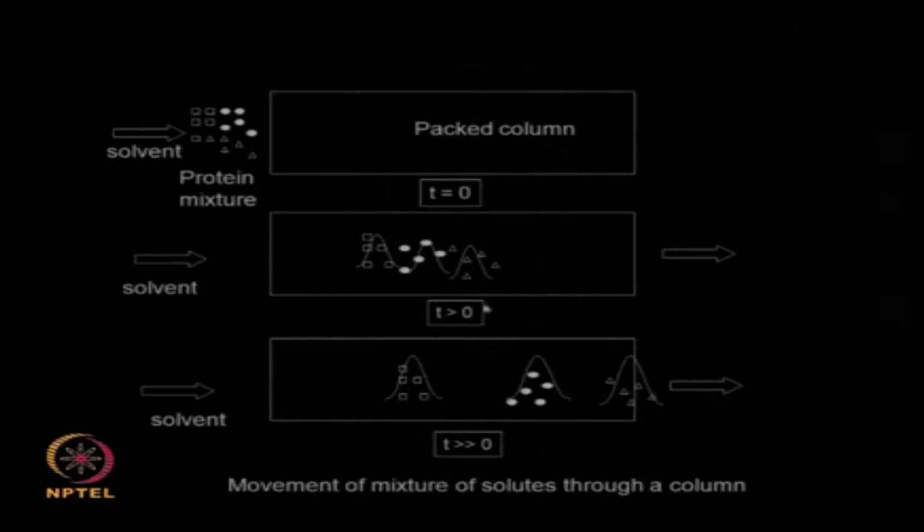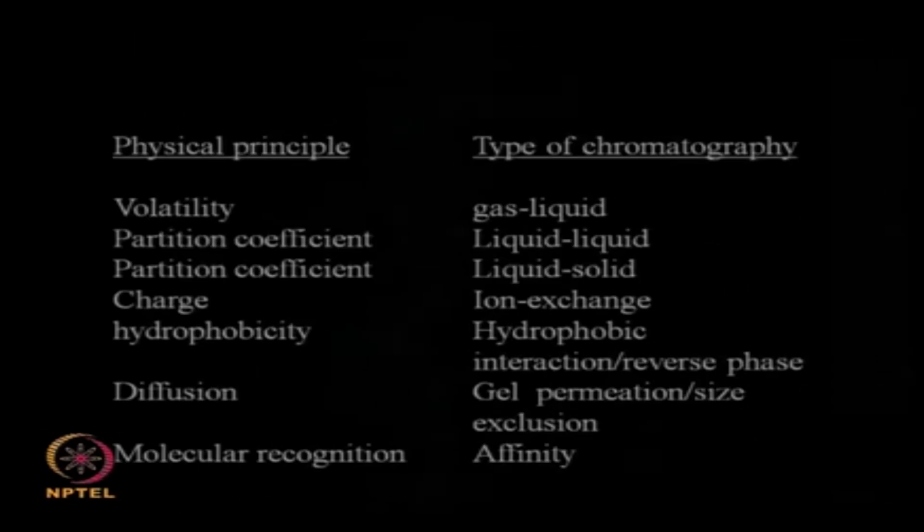Now of course you are not going to get a beautiful separation as shown here, and if you take a real life sample, there could be several proteins, several tens of proteins, several hundreds of proteins. So the separation of each protein might not be distinct and separate, they may be sometimes overlapping. So you may have to improve on the solvent so that you are able to get a good separation.